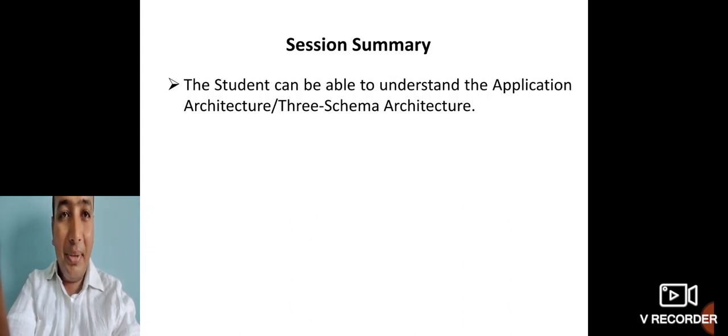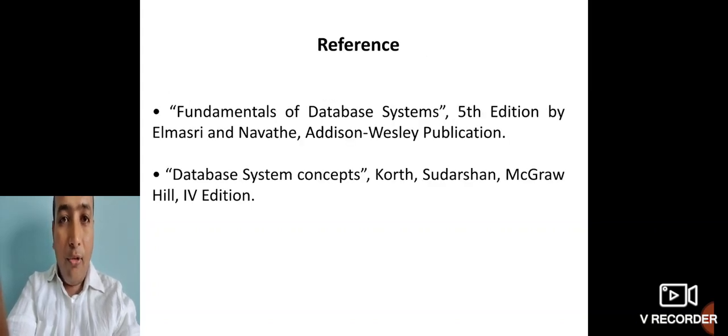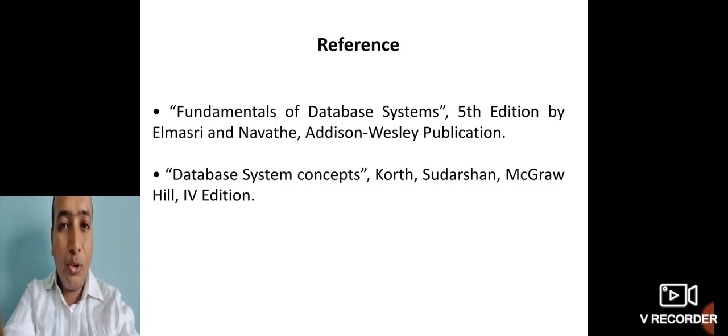So the session summary is that the student will be able to understand the application architecture, specifically the three-schema architecture. So dear students, for further reference you can refer to these two books. One is titled Fundamentals of Database Systems, 5th edition by AW Publication, and the author of the book is Navathe. And you can refer to another book titled Database System Concepts, authored by Korth and Sudarshan. It's the 4th edition from McGraw-Hill.